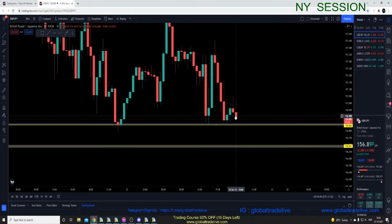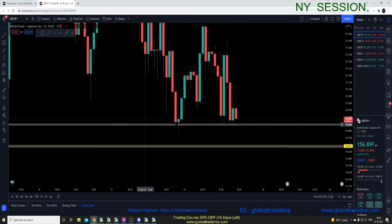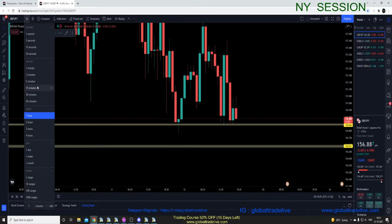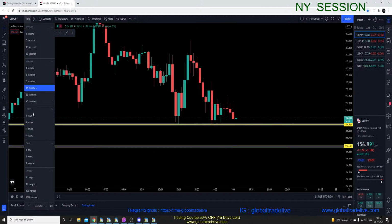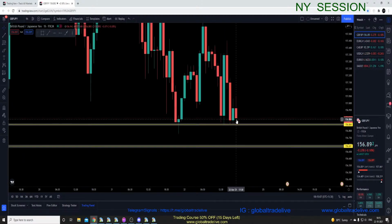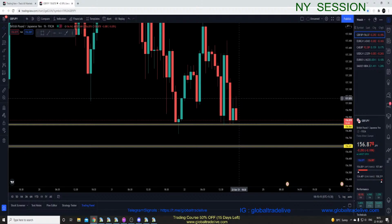So right now the market is moving down, right? And we have, let's go to 1 hour. Perfect. So the current 1 hour candle is having 15 minutes left to close, right? That means the 15-minute candle is just closed over here with no wick on the bottom, which also means that the 1 hour candle will be having only 15 minutes left to close now. So this 1 hour candle particularly, it went up, broke the high of the previous candle, and now it's coming down to break the low.